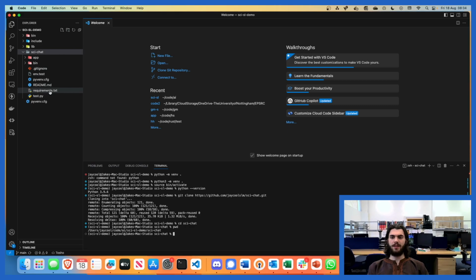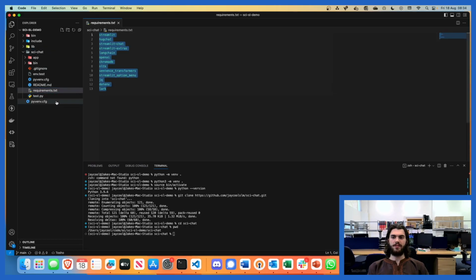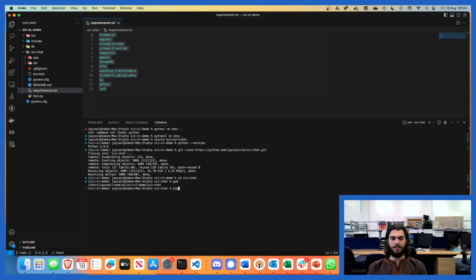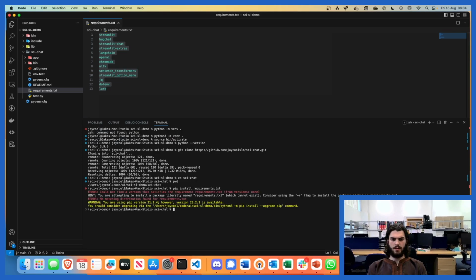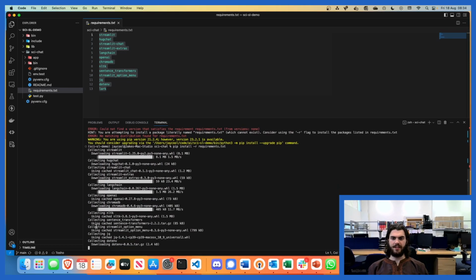The first thing that we need to do is install all of these requirements, all of these pip packages. So to do that, we can say pip install requirements.txt, hit enter. Yeah, sorry, that's it. We need to do the -r flag. -r, so that just means recursive. This will take a second. So I'm just going to pause it.